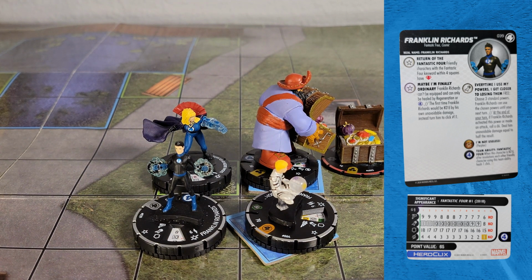What's this? Some sort of time warp? We're looking at 2 Franklin Richards here. One in the form of Von Doom, and the other in the form of Franklin Richards. Why this Franklin Richards, you may ask yourself? Well, it's pretty simple that this character grants all friendly characters with a Fantastic Four keyword within 4 squares the power cosmic thanks to his traits, Return of the Fantastic Four.